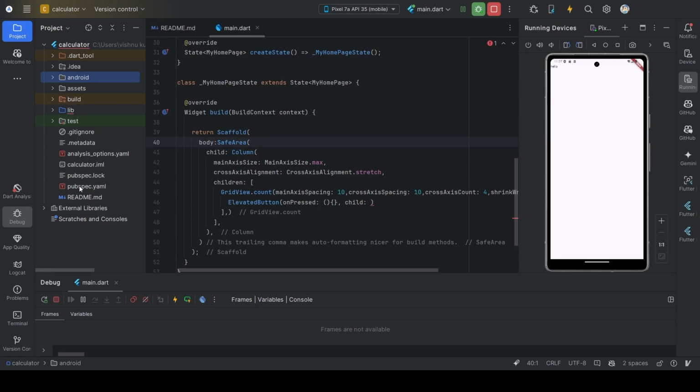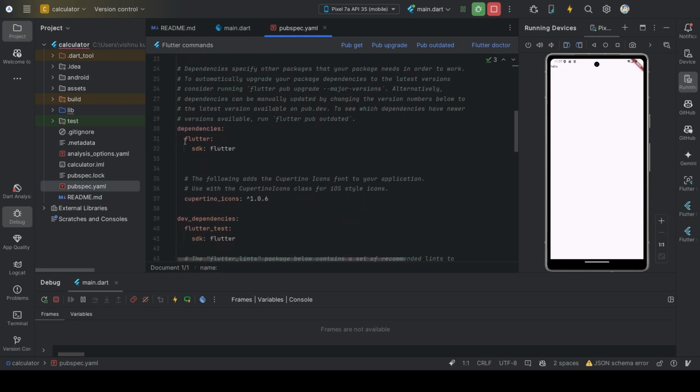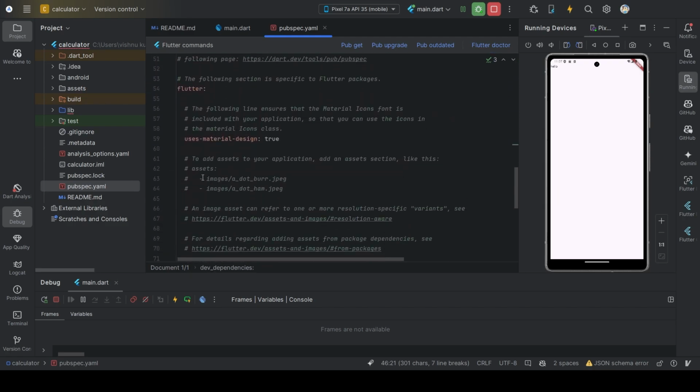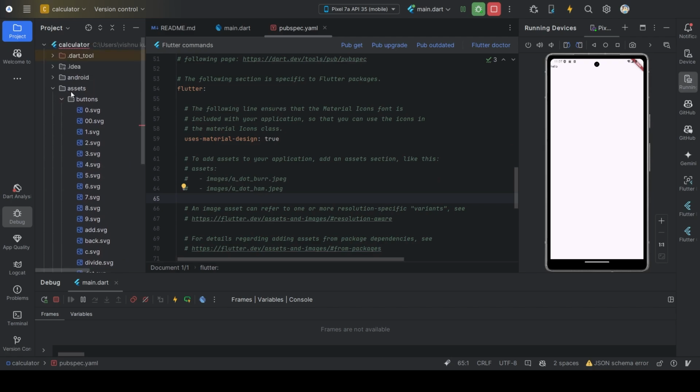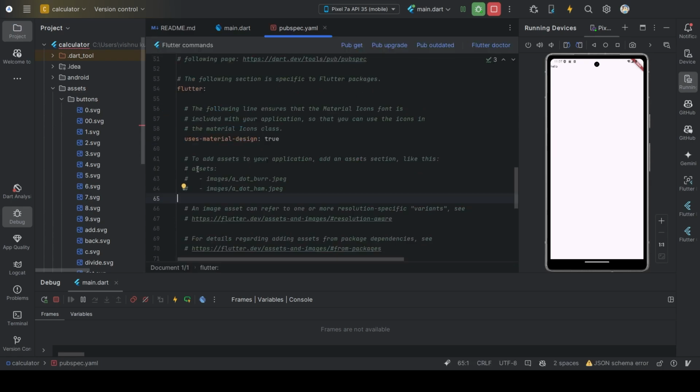Then the other thing is the pubspec file. In this pubspec file, this is where you will write your dependencies, your dev dependencies, and your assets. In this case, we have added these assets and these buttons. If we use these assets here, they will not be accessible, so I will have to add their declaration in this file.